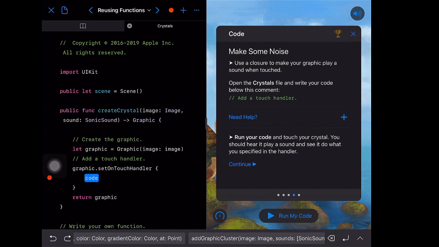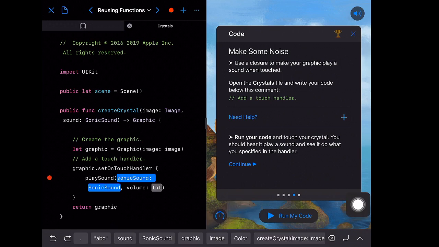So we'll scroll over and find play sound. There's play instrument, play music, play sound. And I'm going to use this one because we're having people pass in a sonic sound type. And this function takes the sonic sound as its first parameter. So I'm going to have it play the sound that was passed in.